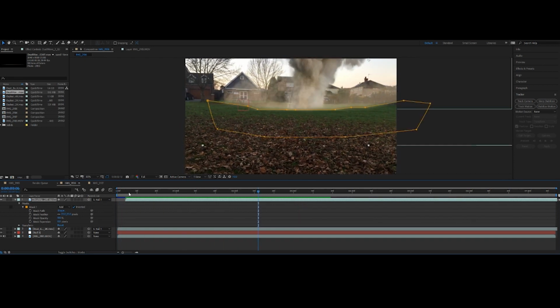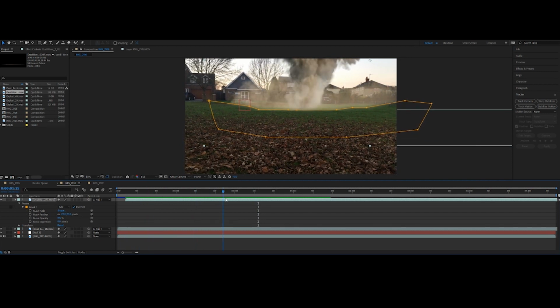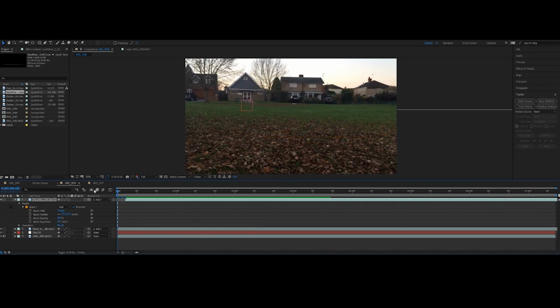Okay, so you can keep tweaking the dust if you feel the need to do so, but in general this one is looking pretty good. So obviously you want to add some audio into that and probably change a couple of things here and there to make it better for your particular shot, but hopefully this helps you and hopefully you've learned something.